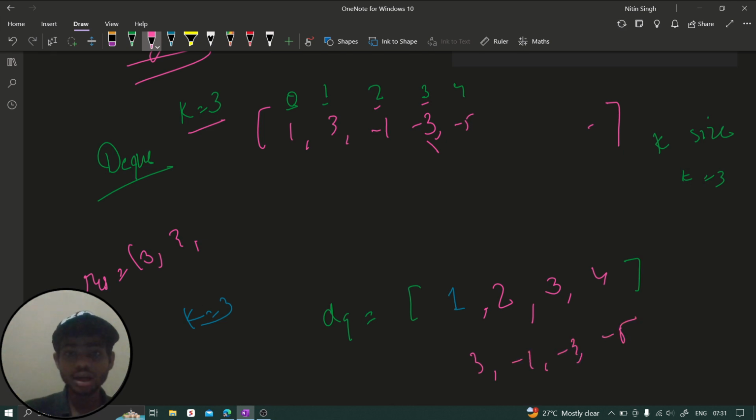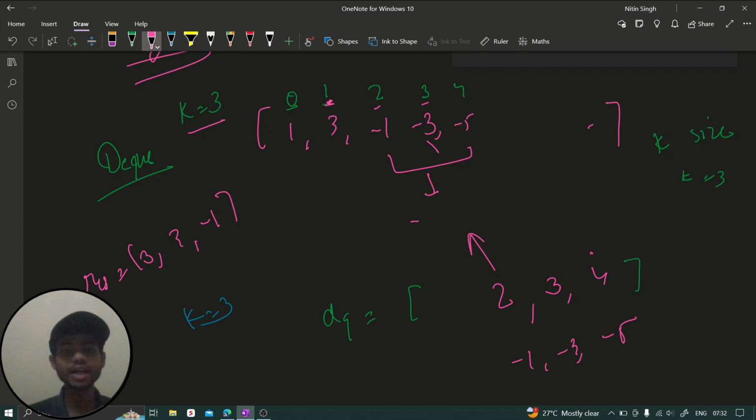But you can see, guys, after inserting the 4th index, I have checked: is the first index, see, this is our window, right? If this last index is equal to my deque dot front, then remove this one. I have to remove this one, I hope it makes sense, right? Because I don't want to take a window bigger than size k. I have to remove this one, and now you can see we have minus 1, minus 3, minus 5, and the front element is 2, right? Then we are going to say at the second index, whatever the value is, that is the maximum value of this window, and the second index will be minus 1. So minus 1 is the maximum value of this window. You can see minus 1, minus 3, minus 5: minus 1 is the maximum value, right?